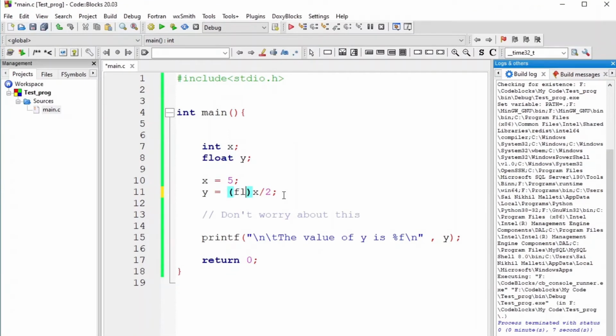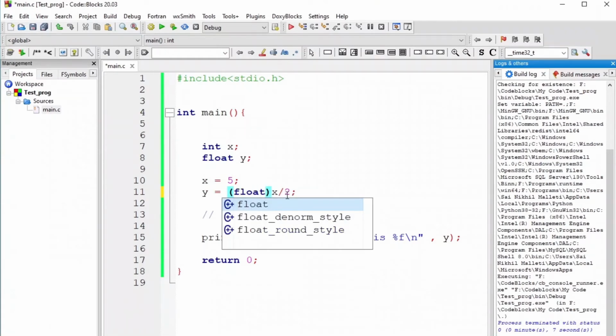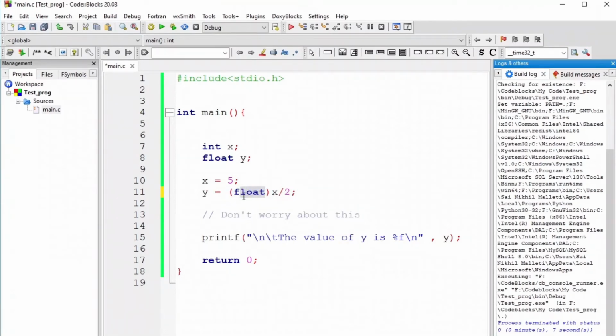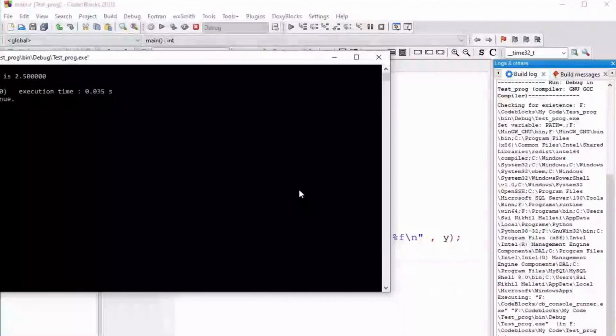That is called casting, typecasting, and this is temporary typecasting. It does not change the value of x, but it does change the type of x in this expression temporarily. So it changes this x to float in this expression and then evaluates it. Now x is a float, basically it can be a rational number. Now if you divide it by 2, since x is 5, you will get 2.5, and the 2.5 is stored in y. You got 2.5.